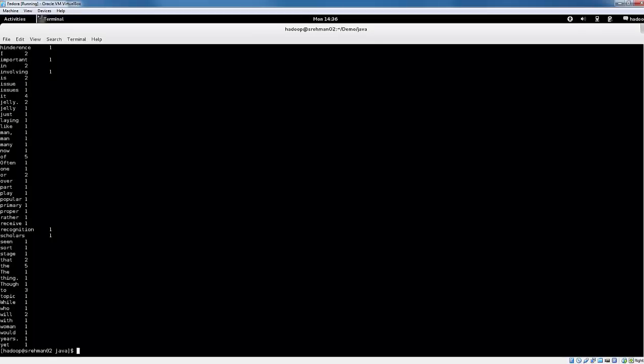It's very important to note that you should spend some time testing your map and reduce tasks locally on the command line before you launch an expensive EMR cluster. That way you can get rid of any typos or any issues in whichever programming language you're using. You want to make sure that you get them cleared and out of the way, and all fixed before you launch an EMR cluster. In the next video, we'll show you how to run these programs on an EMR cluster.